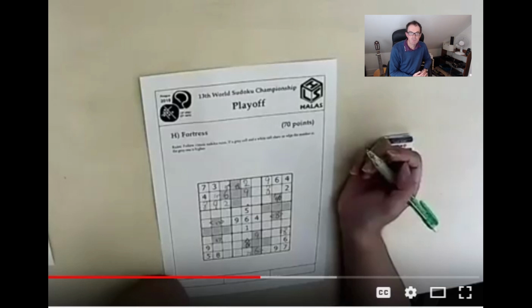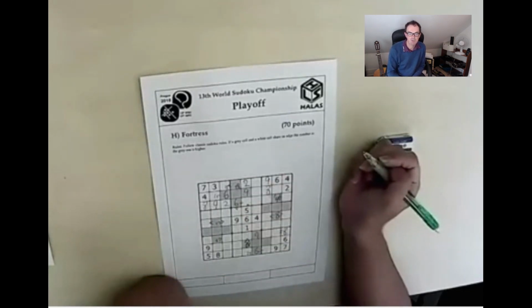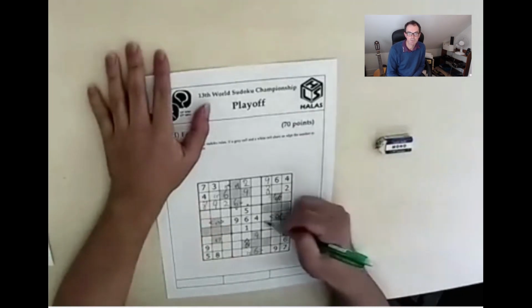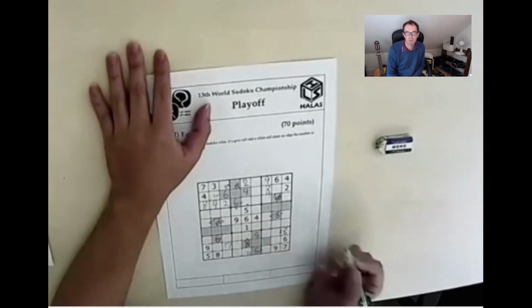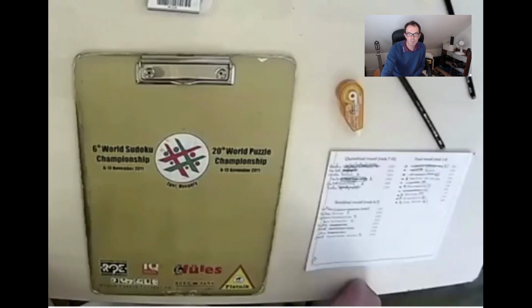And this offers a rare opportunity to actually study the solving technique of Kota. And I'll just play the video now because I think it's quite interesting. I don't know if it'll come out in a high enough resolution on the video, but I can certainly see some interesting things about the way he's solving. Firstly, he's using hybrid notation. What do I mean by that? Well, what he's writing in the squares there is a combination of two things.